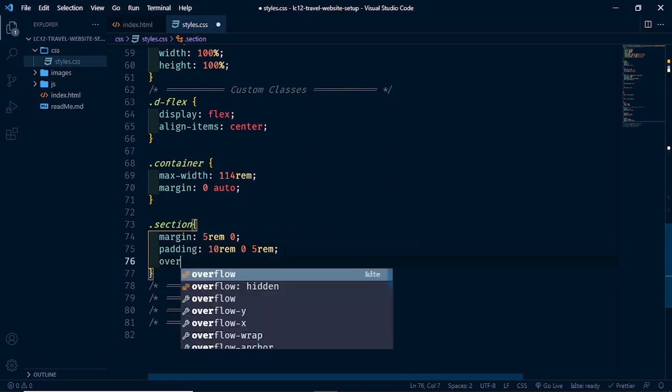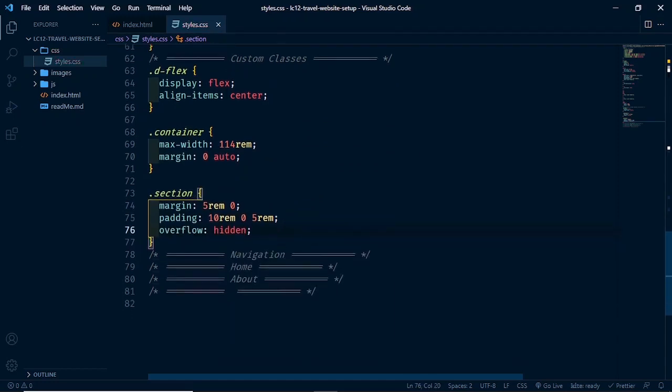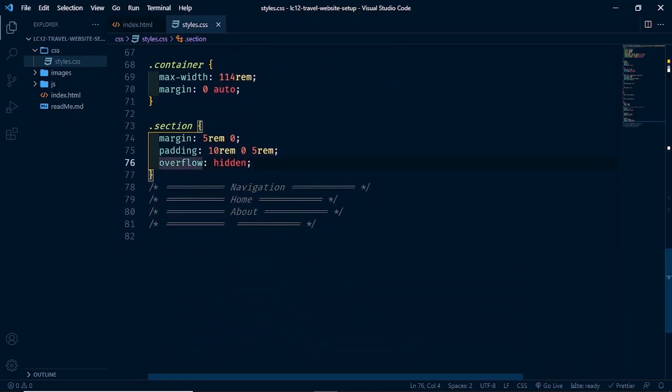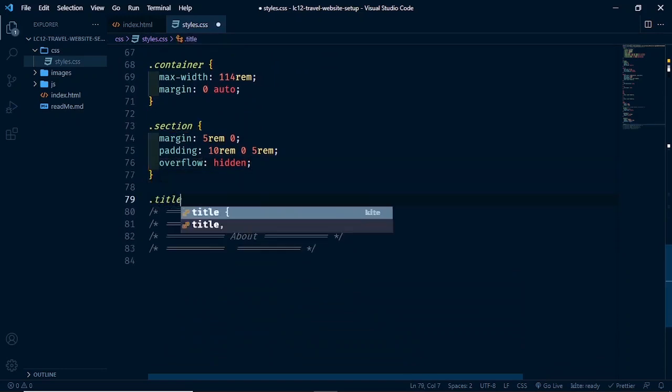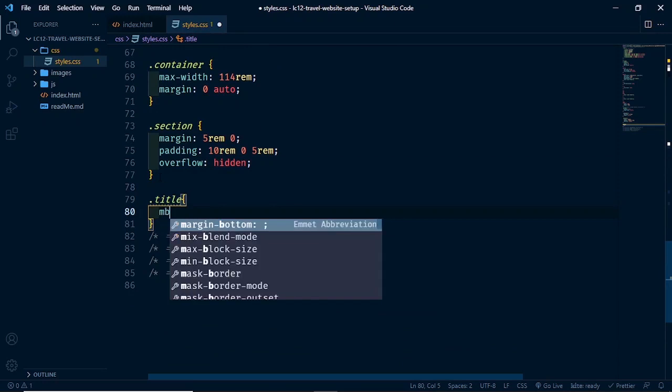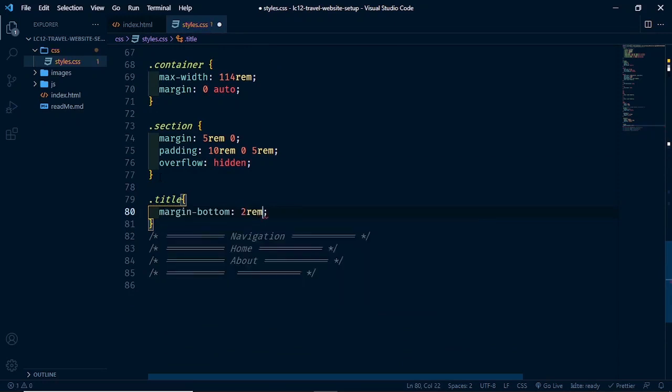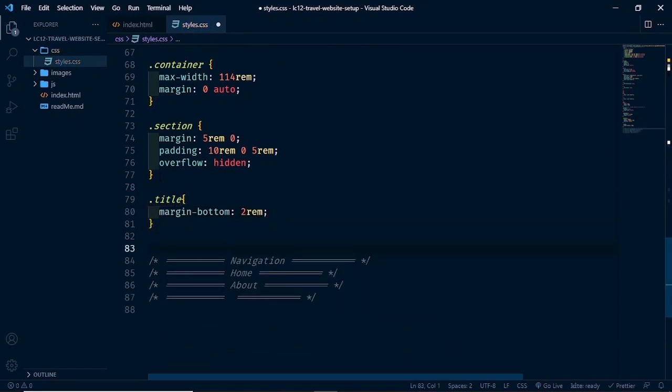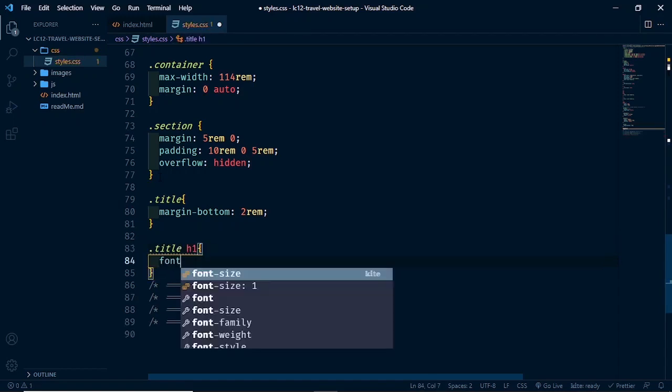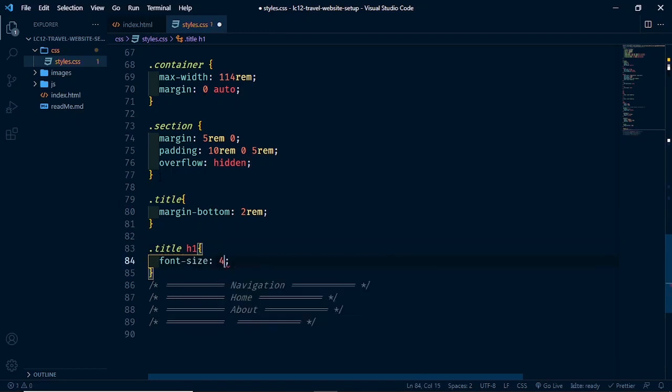Now let's set overflow to hidden. So let's now create our title class. Then here let's give it margin bottom of 2 rem. Then the h1 in the title, let's give it font size of 4 rem.